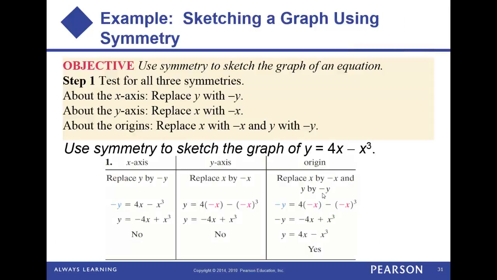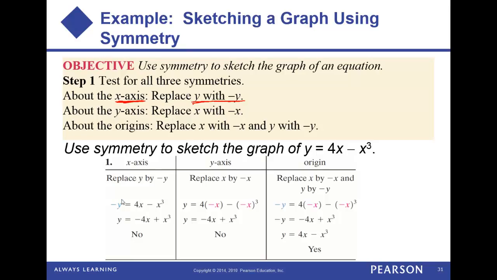What usually happens on the homework is you're going to check whether you have any type of symmetry whatsoever. You don't really just check for y-axis, you check for y-axis, x-axis, and origin at pretty much the same time. So let's go through one example here. To see if you have symmetry about the x-axis, what you're going to do is replace y with negative y.